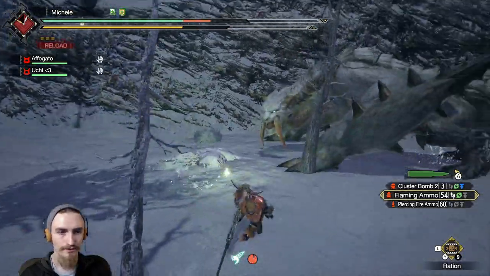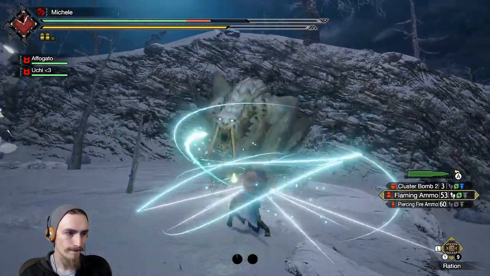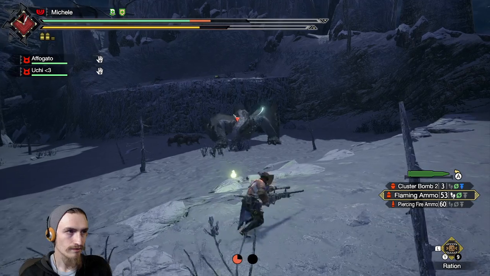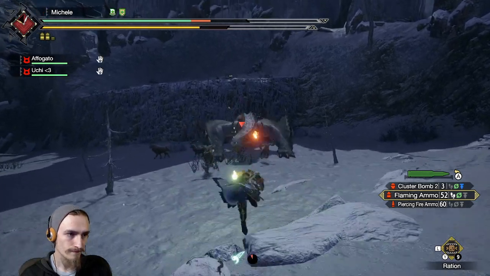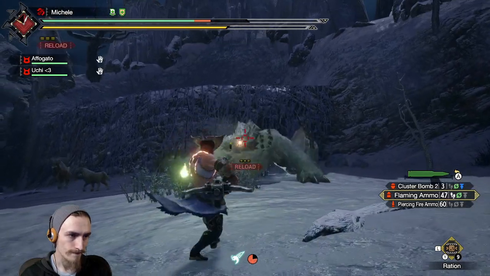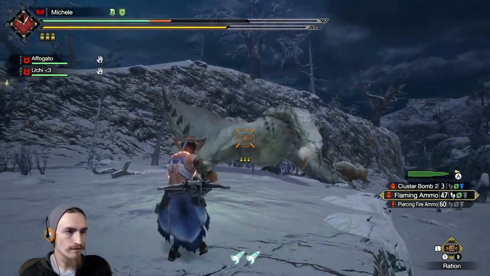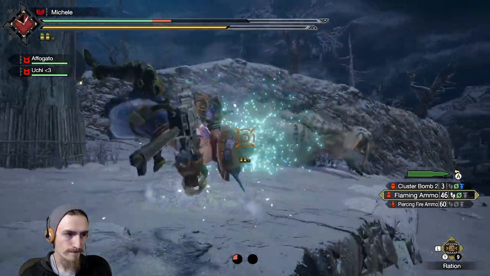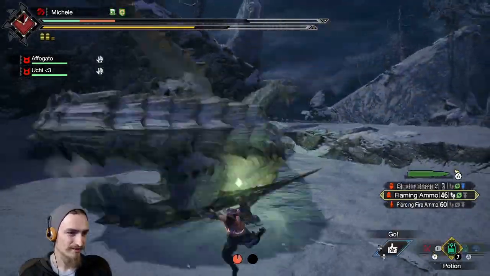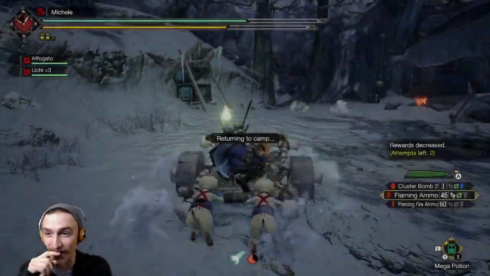Hey, Paku Paku. That heavy bowgun slide is more useful than a counter? Maybe. Break those wing arms. We really gotta break those wing arms. He can't keep getting away with this. Oh! He's so fast.